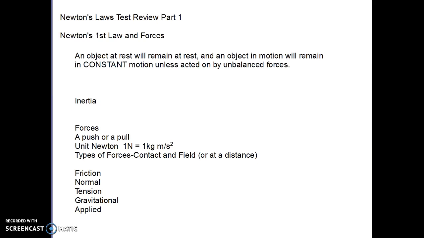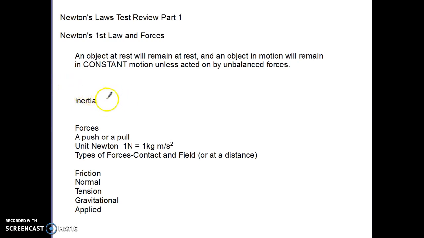Objects in motion will not just continue in motion, but they will remain in motion as they are, moving in a straight line with a constant speed, unless acted on by forces. So to change the motion of an object, you need unbalanced forces. If it's at rest, to make it move, that would be changing its motion. You have to act on it with unbalanced forces. If it's in constant motion and you want to speed it up, slow it down, or have it change direction, that also requires unbalanced forces.